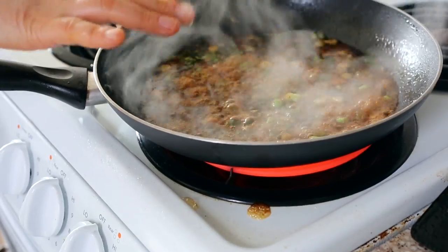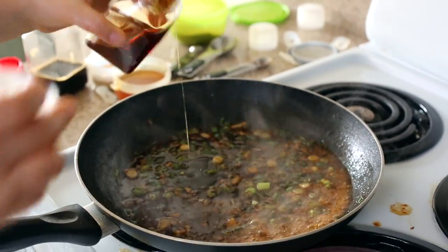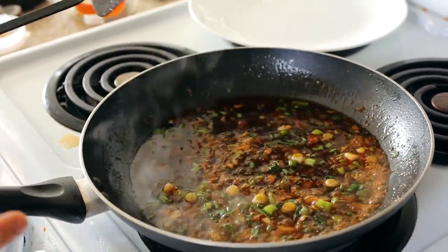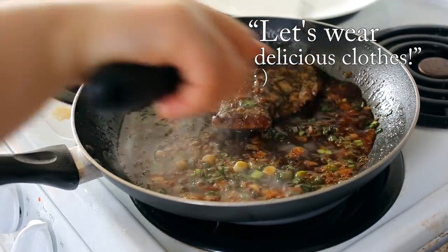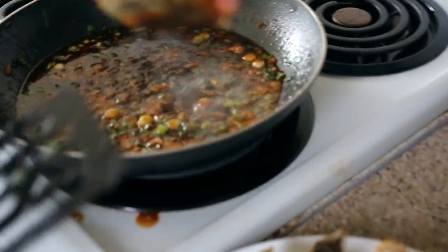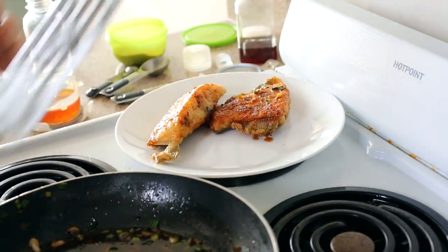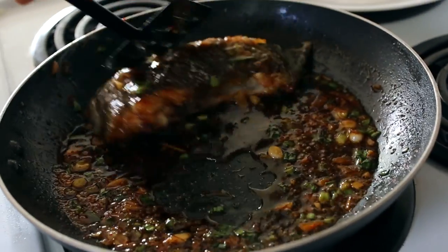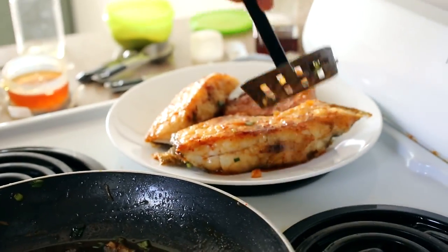Turn off the heat. I will add sesame oil, just a little bit. One teaspoon sesame oil. I already turned off the heat, and then add the fish, one by one, like this. And I'll just put it here. We used starch powder, so there's a little sticky stuff here. That makes it more juicy and tasty. Fish head.